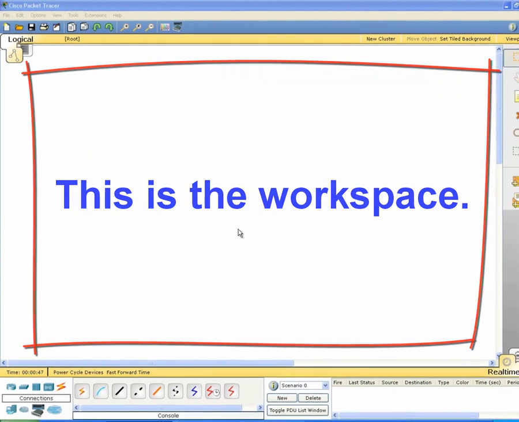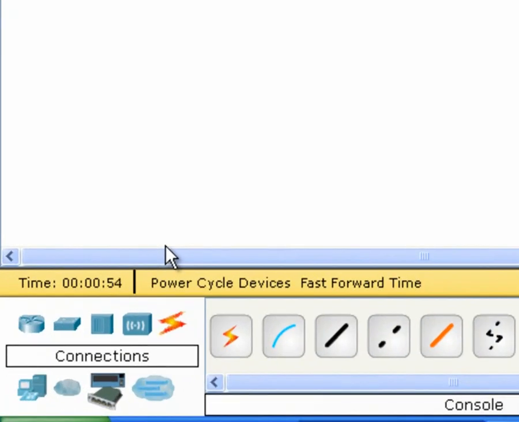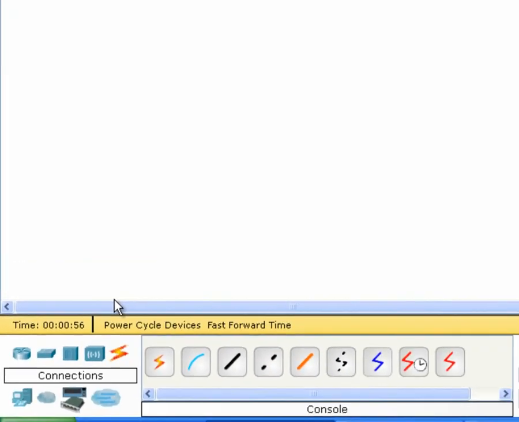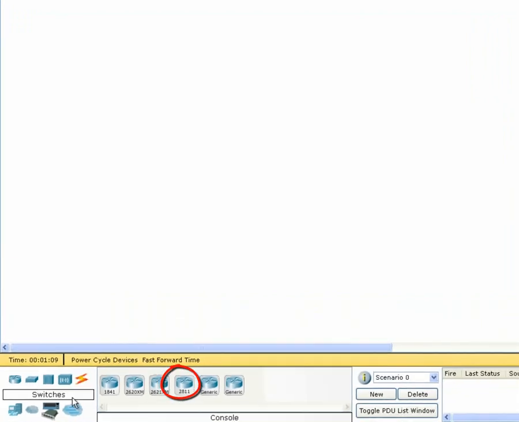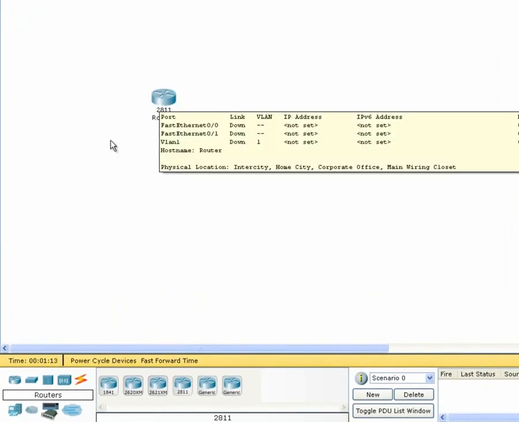The workspace appears. Observing the lower left-hand corner of the screen, this is your toolbox. This is used for adding routers, switches, cables, and end devices such as PCs, servers, and printers to our network. The default toolbox displayed shows routers. This is the top left icon. The type of router used in this tutorial will be the 2811 series. So we click on routers, click on a 2811, and drop it on the desktop.